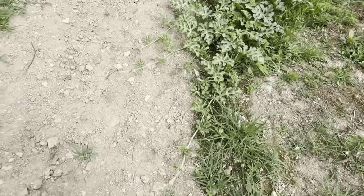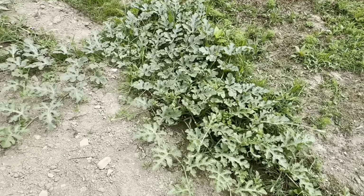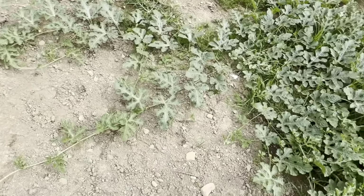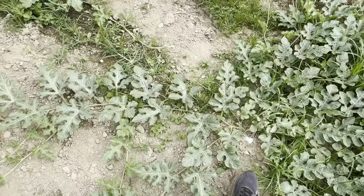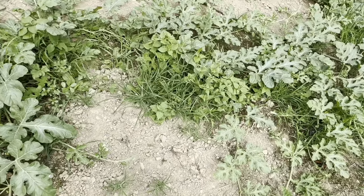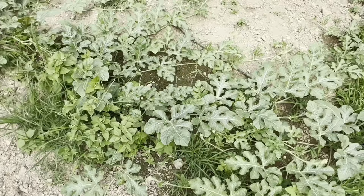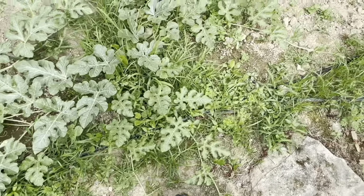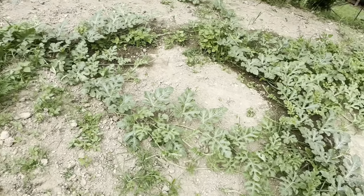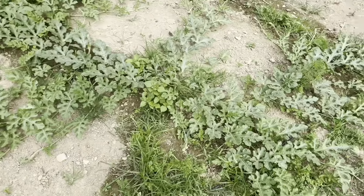Now, here's watermelons. Sangria watermelons. Oh, and the cantaloupes, they're ambrosia cantaloupes. These are sangria watermelons, and they're really doing good. I ran the irrigation on them this morning. It looks a little wet there. That really seemed to have helped them. They're kind of just taking over the upper garden here.